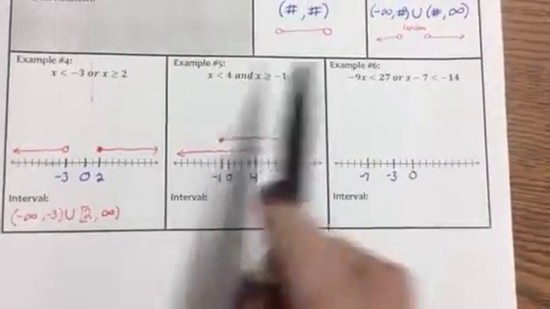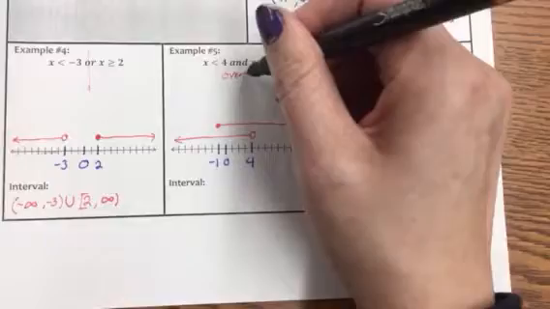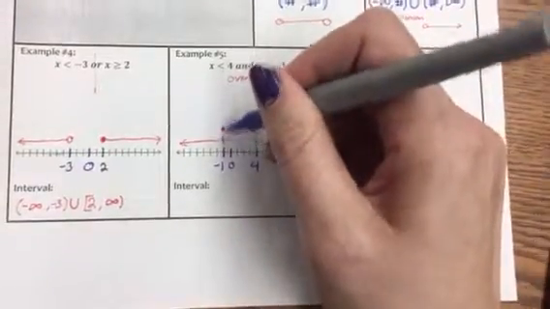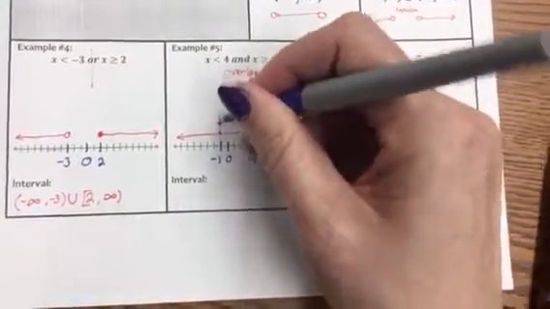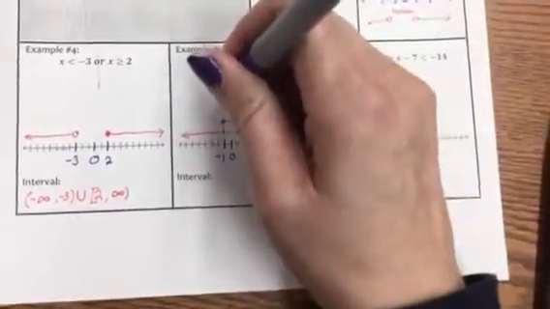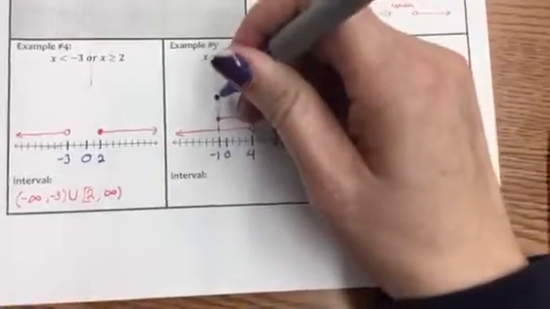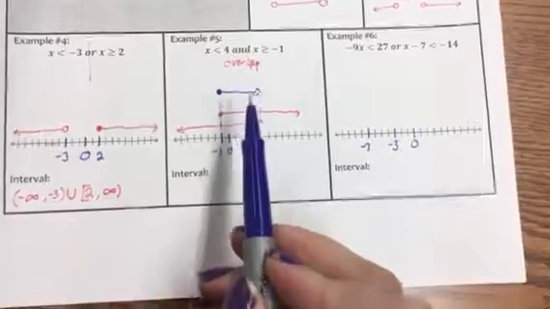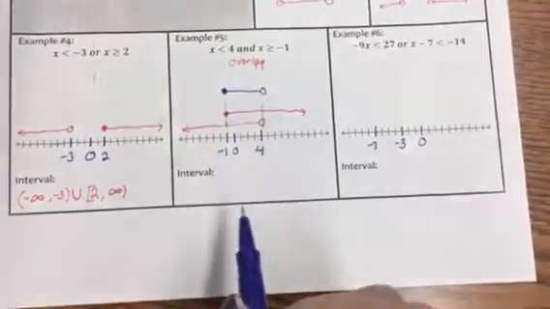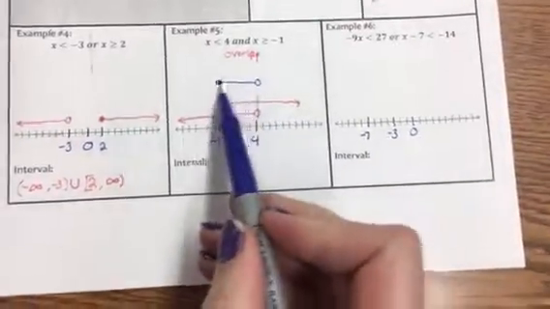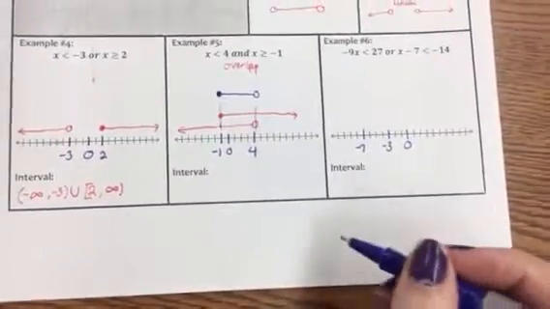But the issue with and is we are looking just for the overlapping portion. Okay, and that overlapping portion happens from here to here. So it's this middle part. So when we draw that little barbell for the overlap, we're going to have from -1 to 4. So the blue part that I've got up here, that's the only part that's in our domain because we have to make both of these inequalities true. So the numbers between -1 and 4 are the ones that make this true.